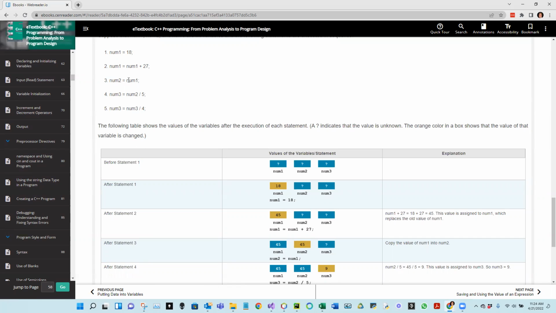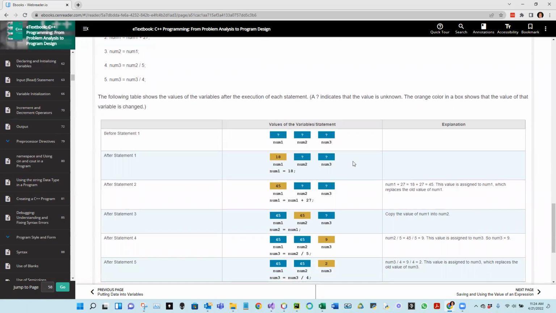Well, is num1 equal to this, or is num1 equal to this? Because this is the third step, num1 has to be equal to this. So the idea is that as you run each step of code in sequential order, top down, you're updating whatever is inside of the variables on paper.